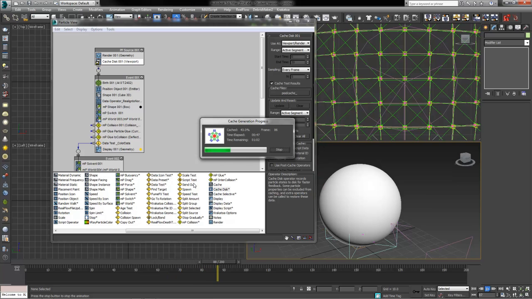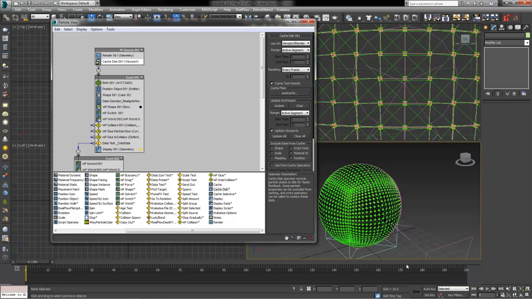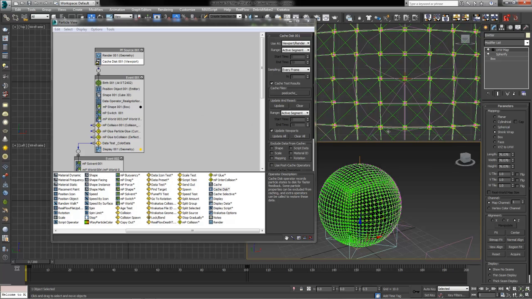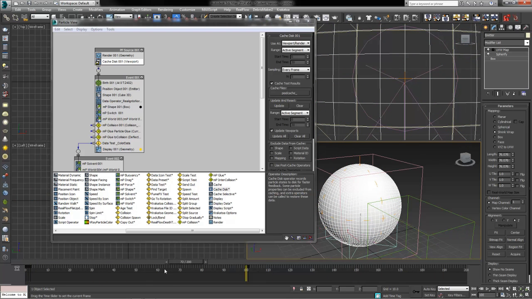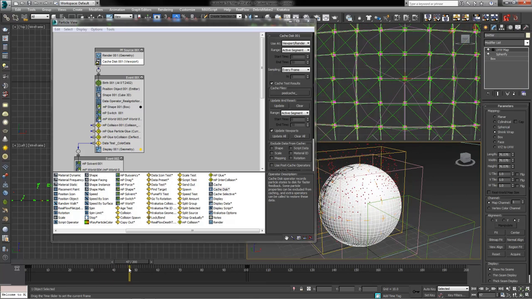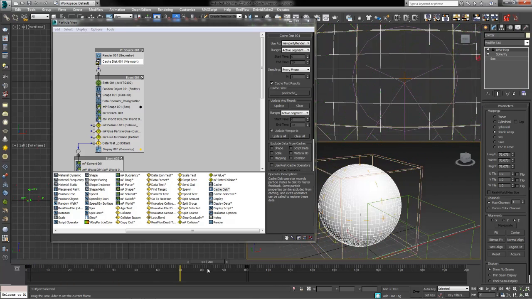The only thing to remember with this cache disk is that once you've cached it, everything you see from there on out as you scrub back and forth is a recording of all the movement. The particles are no longer thinking. They've been recorded and now they're just playing back, which is why it's a little easier on our computers. If you want to make any changes, you'll have to re-update this cache. So if we decide we want to change the speed of the wind or how steadfast the bindings are being held, we will have to record that. But for right now, you can see that my computer's having almost no difficulty at all letting these guys go and playing things back and forth.